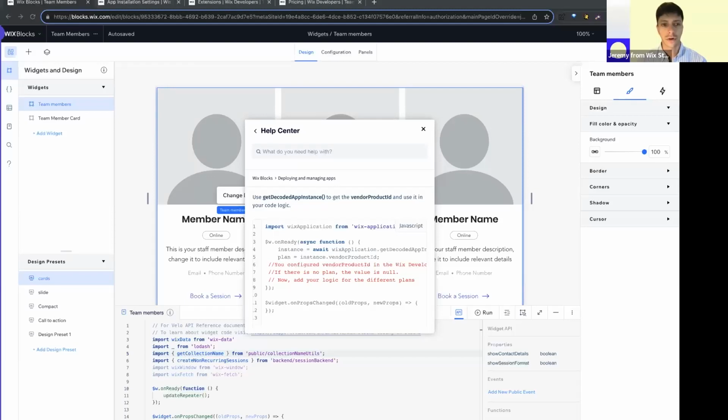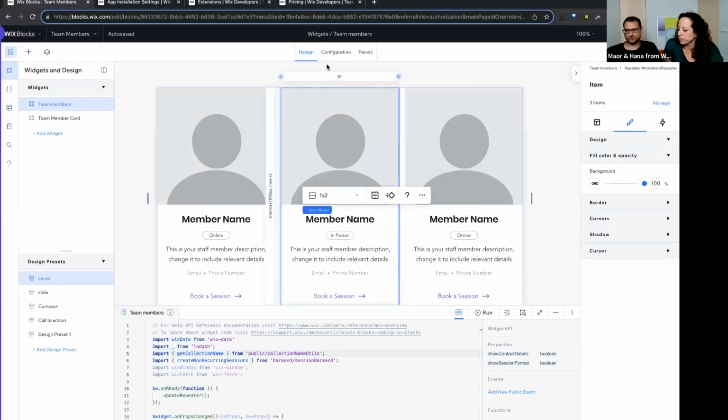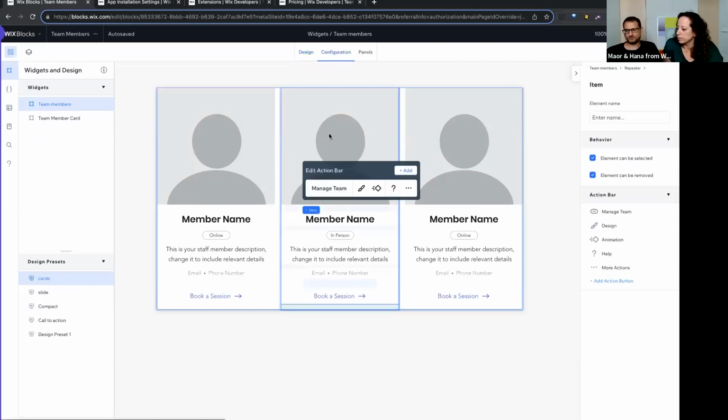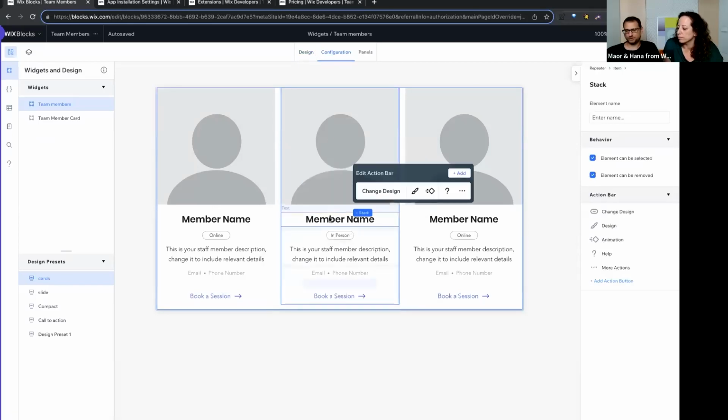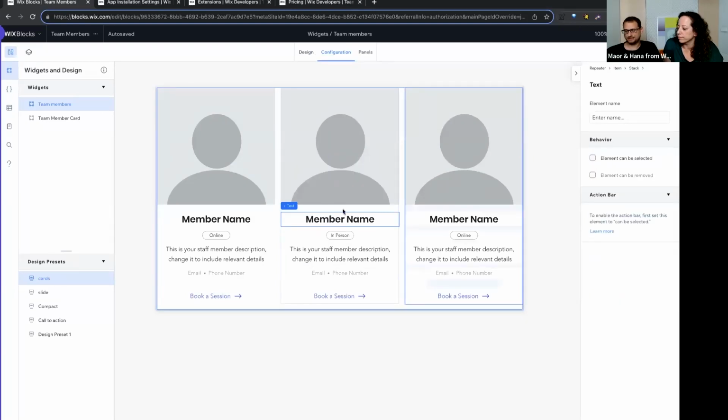And can we control the customizations that users can do to our app? Yes, we can. First of all, through the vertical configuration tab, you can go and select each of the elements. First of all, decide if this element can be selected. Once you say that it's not selectable, the users, the consumers of your app, will not be able to touch it at all.